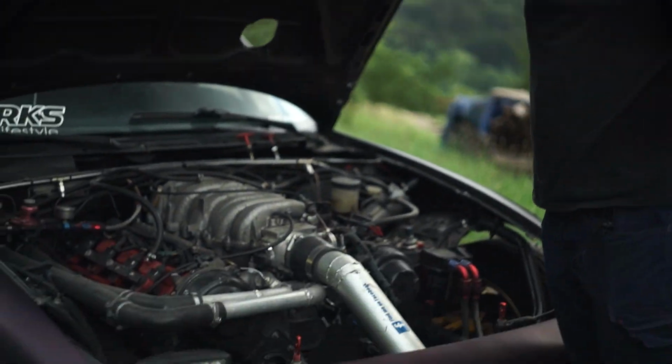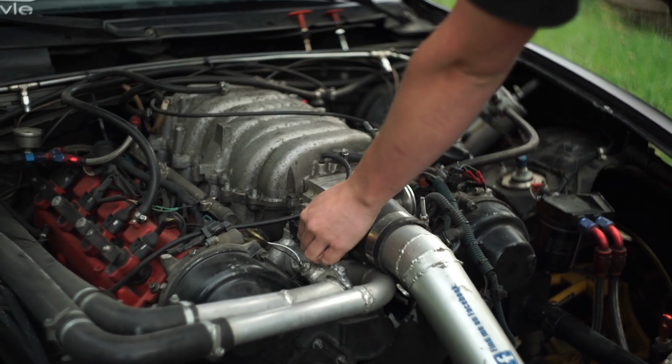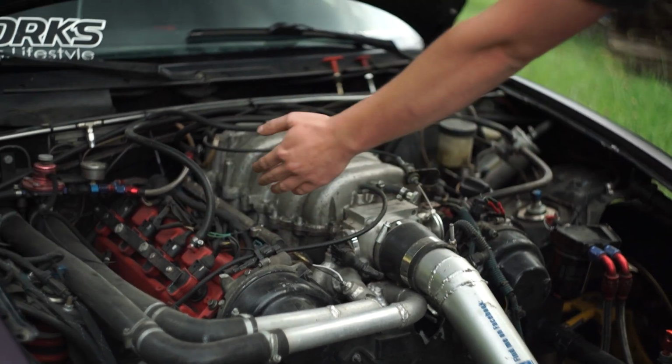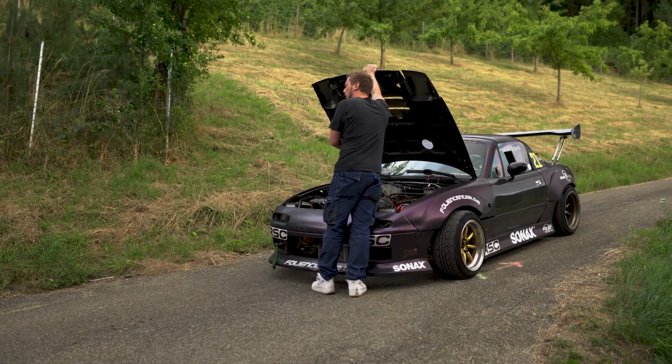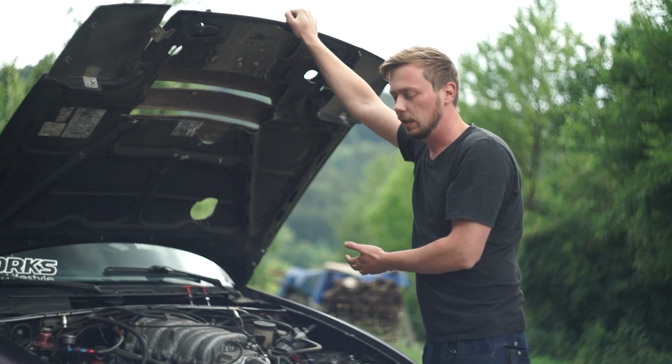So, as you can see, I've said it before, we added some universal throttle bodies. These are all from BMW because you can just get them everywhere. I made some coil mounts for the Volkswagen coils, and you have to excuse the dirtiness. I haven't really touched the car in like 2 or 3 years because it just works.